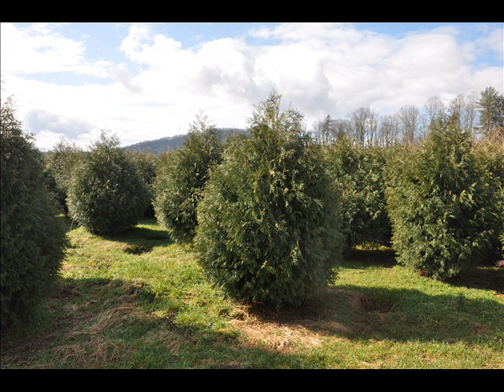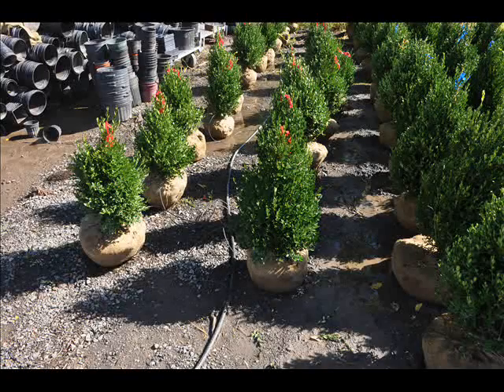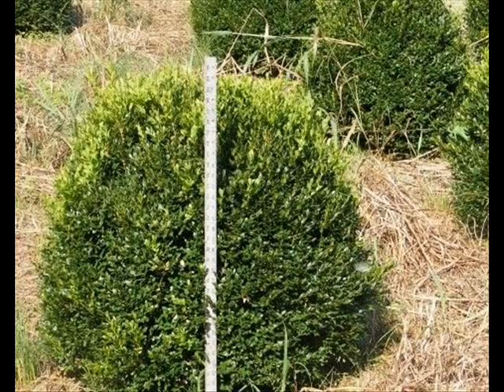At Highland Hill Farm we have a lot of different kinds of trees — both deciduous and evergreen. Some of the spruces we have are Colorado blue spruce, Norway spruce, white spruce, Serbian, black hill spruce, and black spruce. We also have some firs such as Fraser, Balsam, Douglas, and Concolor. Most of these are available as seedlings or transplants.